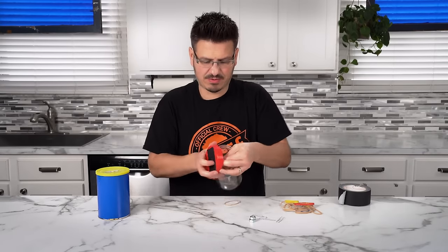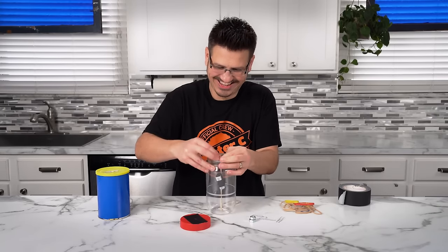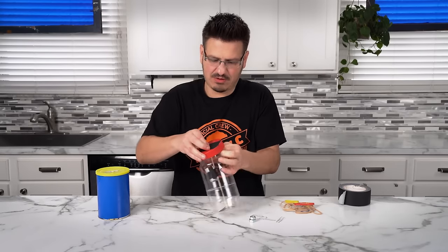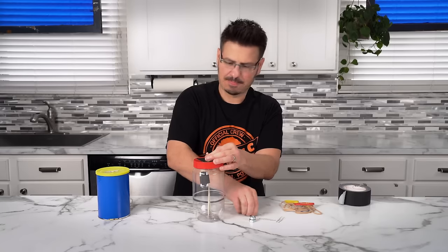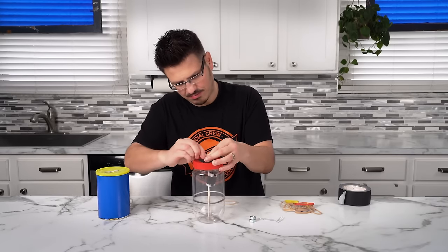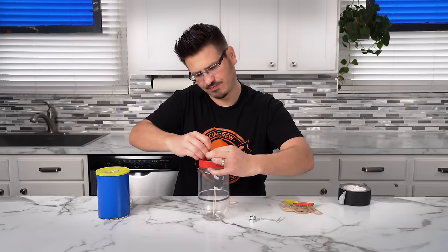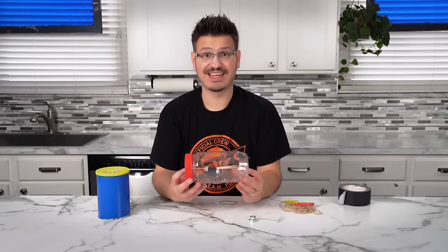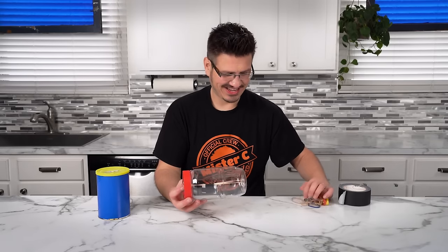That is a powerful rubber band, let me tell you. There we go. Get that on there, I'm gonna twist that. Pop this through there so that the rubber band can't come through. And now we have our self-retrieving can. Oh yeah. Here we go.